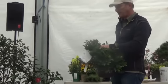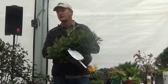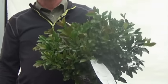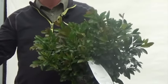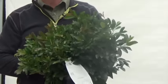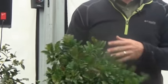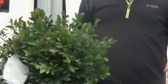Now this I'm actually excited about. This is a new plant. This has performed well for friends of mine that have garden centers in Utah, Colorado, the Sierras. This plant could overtake manzanitas, some of those things. It's called Distylium. They don't have a good name for it yet. Distylium, just think distillery. This is a nice evergreen plant.